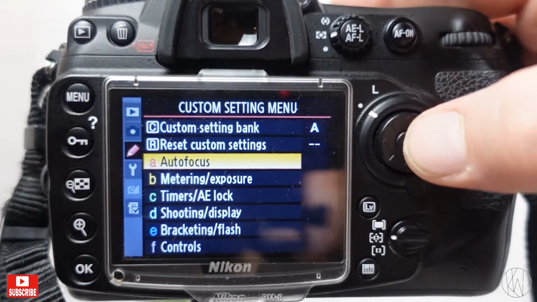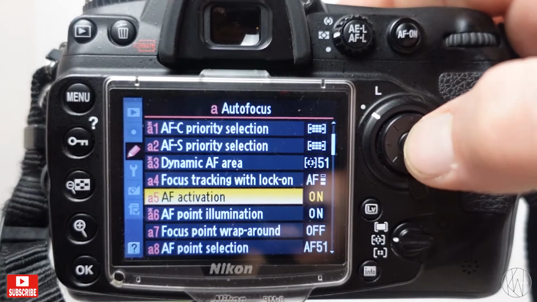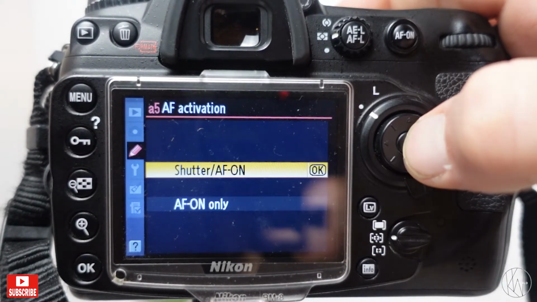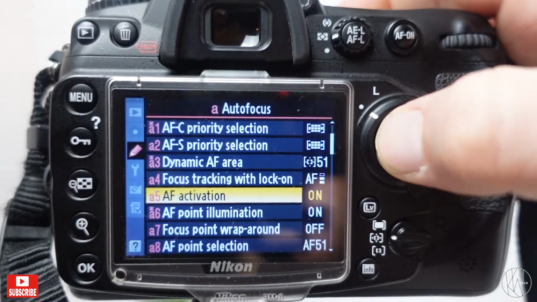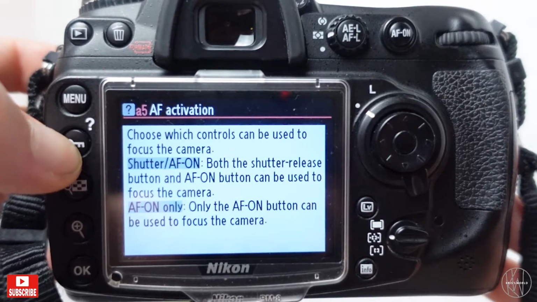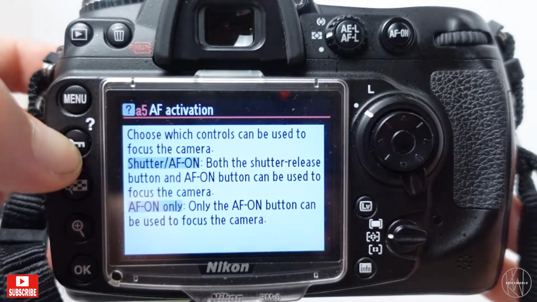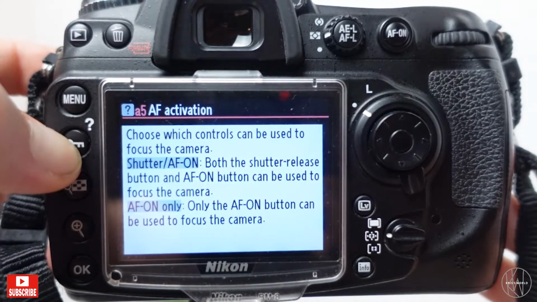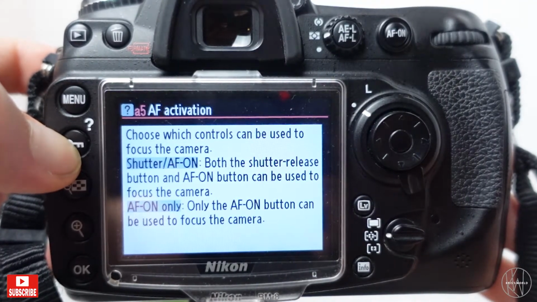Okay, so let's go into our next mode, autofocus activation. So this is choose which controls can be used to focus the camera. Shutter, AF on: both the shutter release button and AF on button can be used to focus the camera.